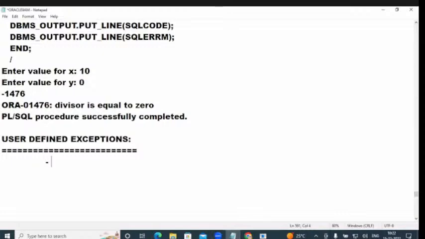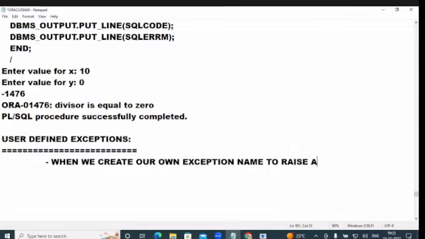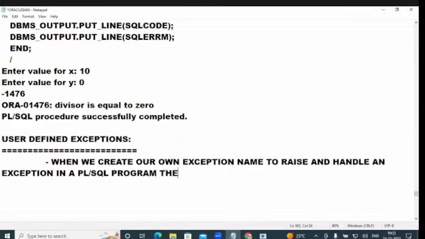So what we can say here: when we create our own exception name to raise and handle an exception in a PL/SQL block or in a PL/SQL program, then we call it a user defined exception name, or user defined exceptions.